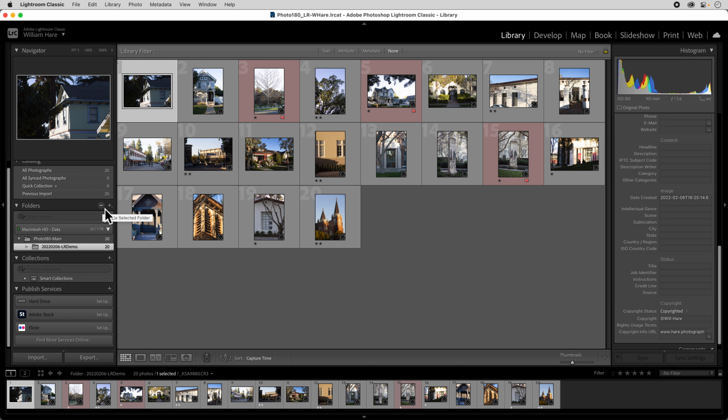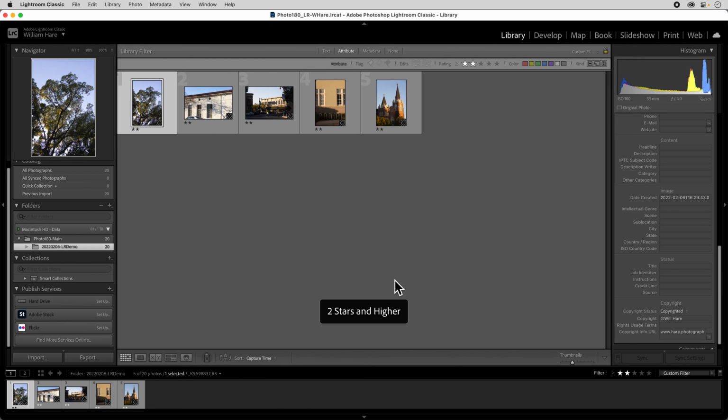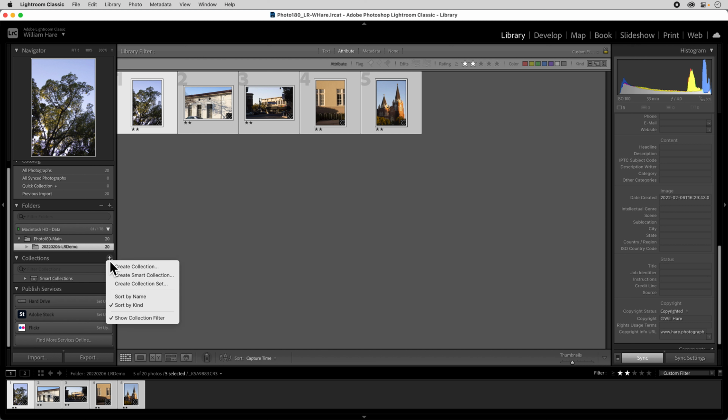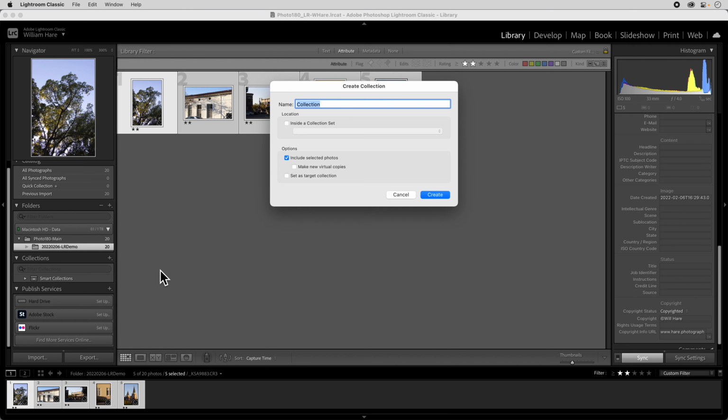But let's say we want to gather all these up, but we don't want to move them on the disk. So the next thing that we can do is, and I'm going to go back to my 2 stars, just like I made my folder, and I'm going to shift click and select them all. And I'm going to come down to collections, and I'm going to click this little plus button, and I am going to say, create collection out of this.